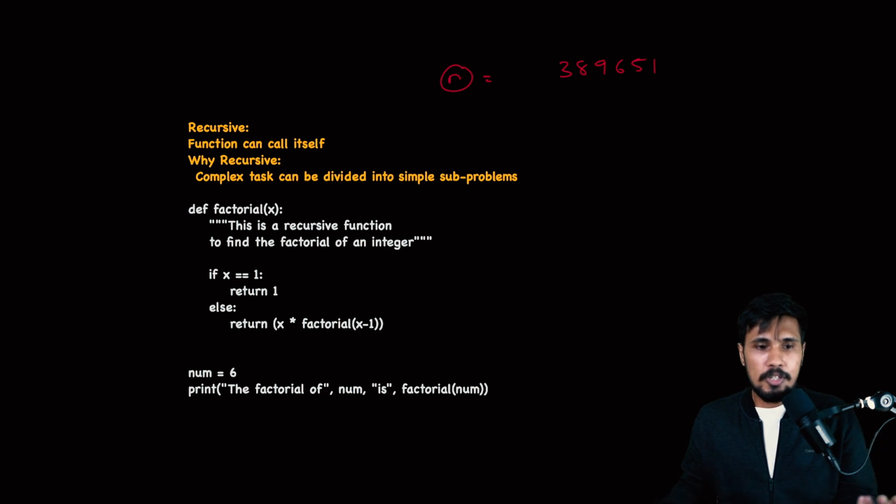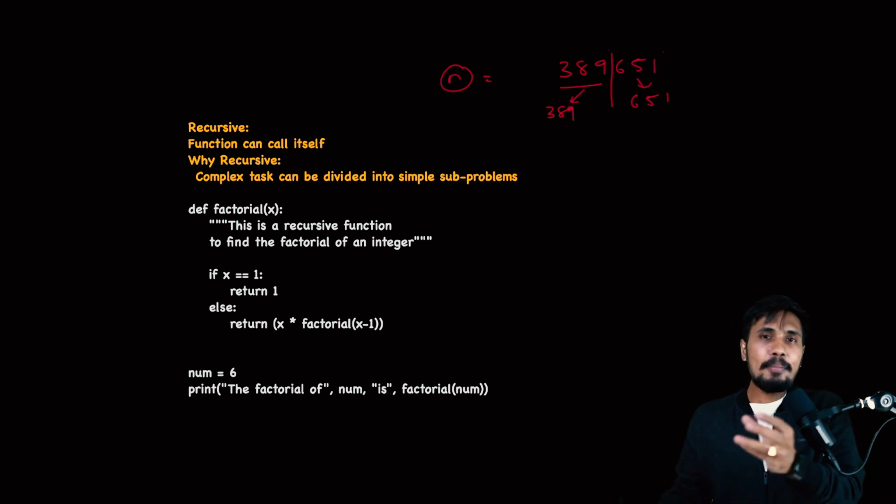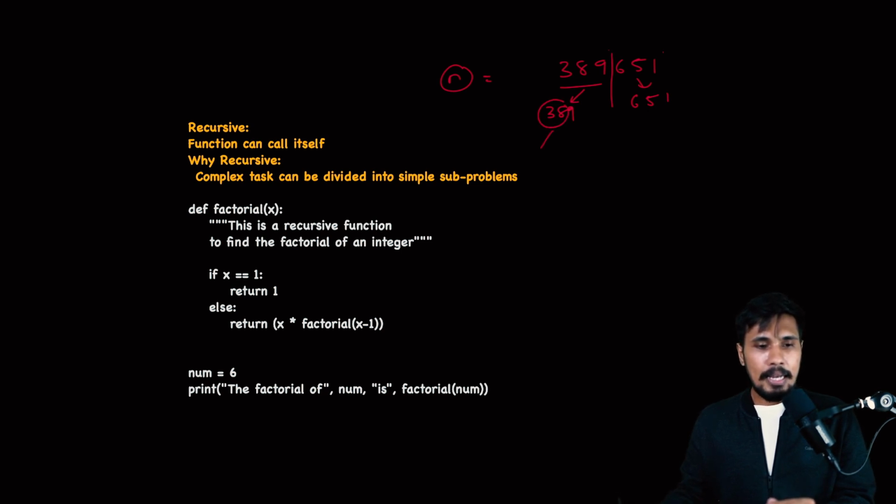Using asymptotic notations. Now what we do in divide and conquer is, whatever data 3, 8, 9, 6, 5, 1 we have, we try to split it into 2 parts. So 3, 8, 9 and 6, 5, 1. And again, I'm trying to split each of these into 2 parts: 3, 8 and 9, and 6, 5 and 1. Then 3, 8 is split again into 3 and 8, and 6, 5 into 6 and 5.